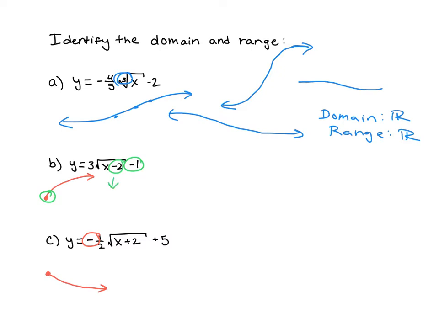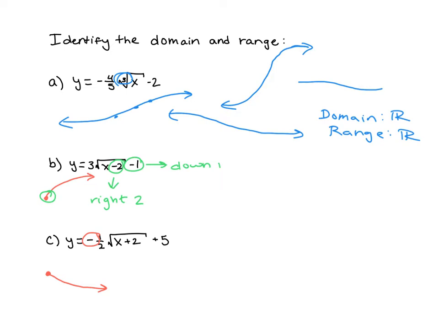And I can figure that out by looking at the transformations. So this transformation right here means that it's shifted to the right 2, and this transformation means that it's shifted down 1. Remember that the y value always shifts in the direction of this sign, but the x value, it's x minus h, so our h value is just that 2, just like when we did quadratics. So it's going to shift to the right 2 and down 1.